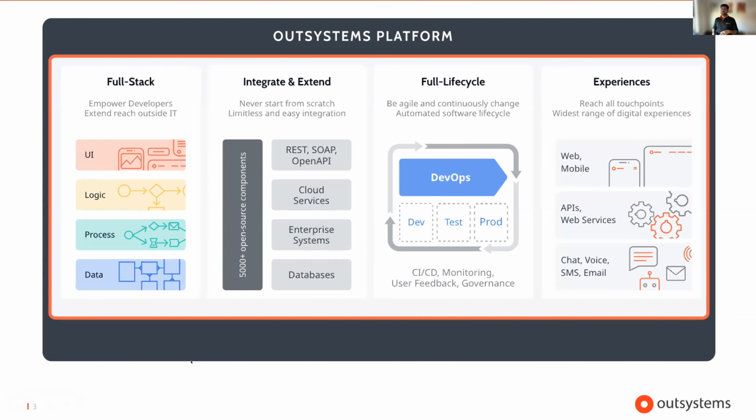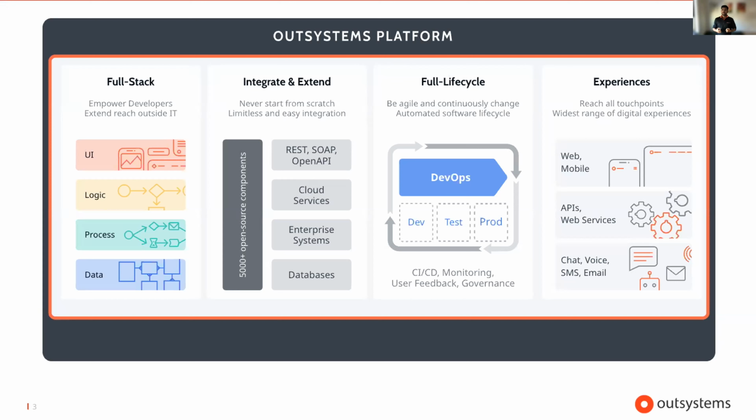To talk about the OutSystems platform, you get to use a full stack development IDE. You can develop your pixel perfect UIs. You can develop your logic completely in it, like client actions, service actions, and integrations. You can also have your process orchestration done in it. You can develop your data models from the ground up, or if you want to integrate from external sources, you can do that over here.